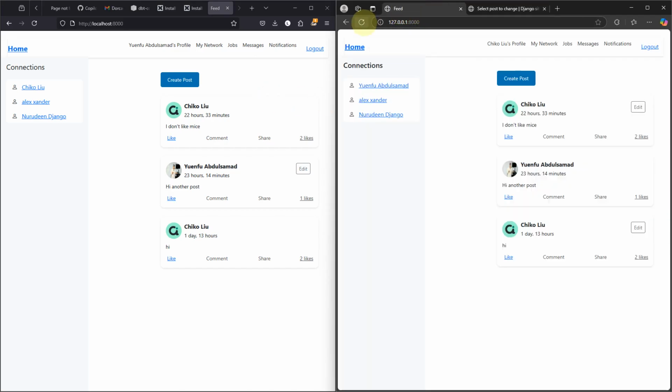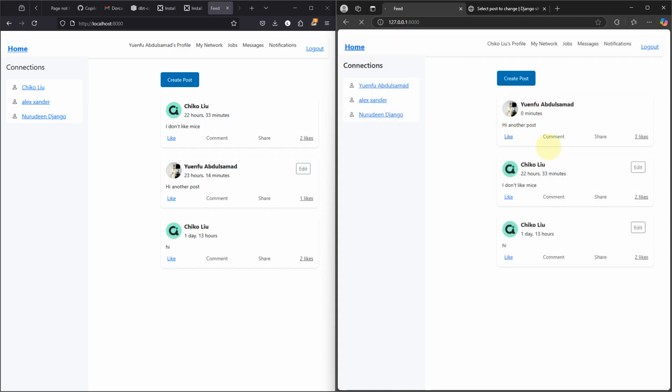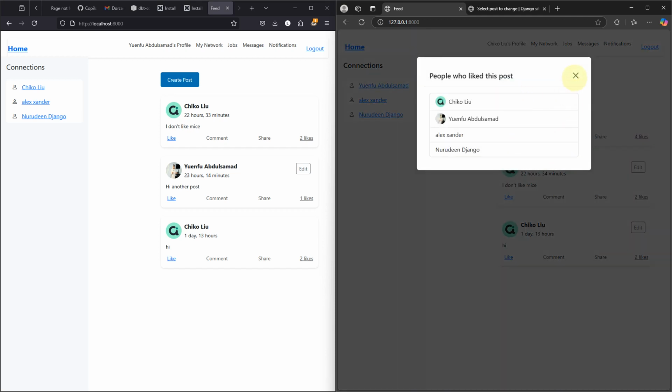I can refresh and see that I have 3 likes here. If I click on it, I can see this person liked it, this other person liked it, as well as this person. Now I can also like it. It's my post, yeah. And if I click on likes, I can see the number of people that like this post.